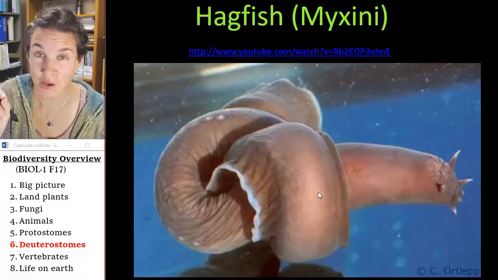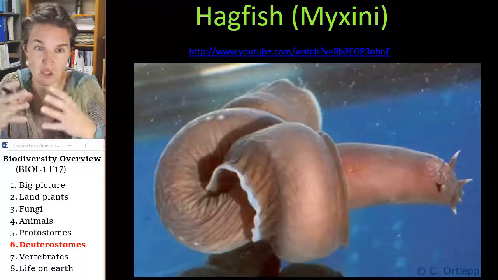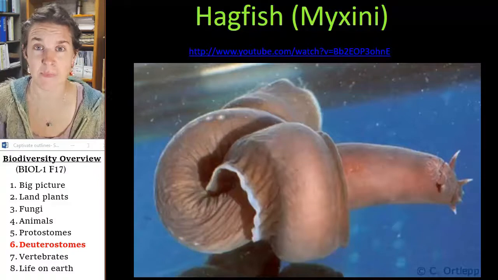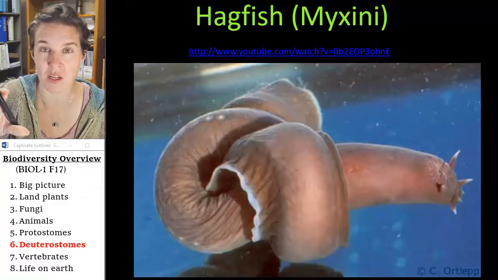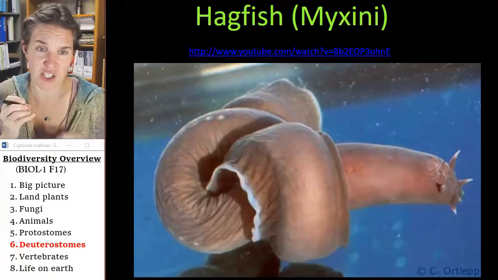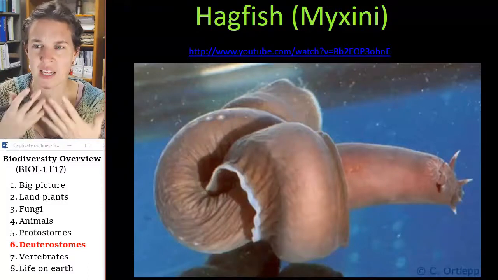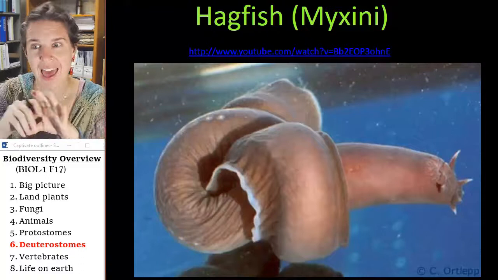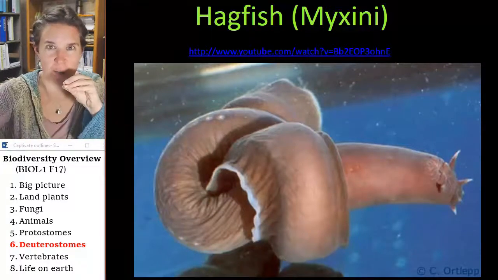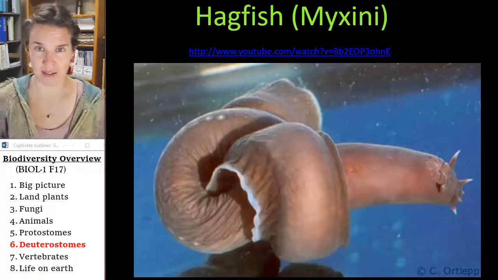When they're in danger, they secrete a little bit of glue, and the glue combines with water and swells into this crazy slime mess. So a shark or whatever that comes along to eat the hagfish will take a bite, and then the hagfish goes, eh, and slimes them. And then the next thing that the fish knows is he has a mouthful of slime, and the hagfish ties itself in a knot like this and slides all the slime off of its own body and gets away, because it unties its own knot on the end.